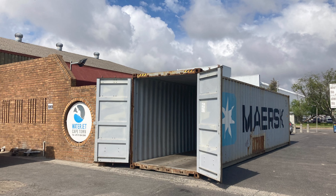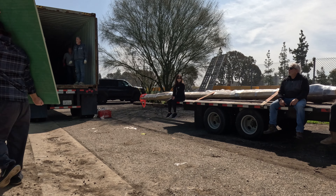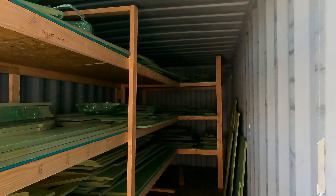The third decision we had to make was which type of shipping container to purchase. Shipping containers come in various lengths and standard height or high cube. The kit is shipped in a high cube container. To get the full-size panels out of a standard height container, they must be leaned over to get through the lower door opening — that is a hassle with these heavy full-size panels. Since we did not have to deal with leaning our full-size panels over, we ordered a 40-foot high cube container — basically the same size as the arriving container from South Africa. But for our second container, we purchased the less expensive 20-foot standard height model.